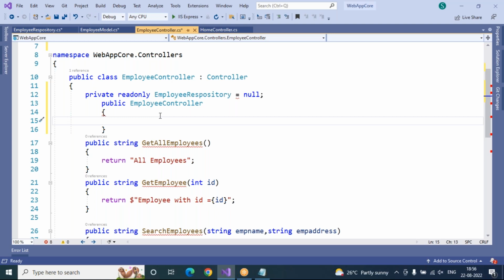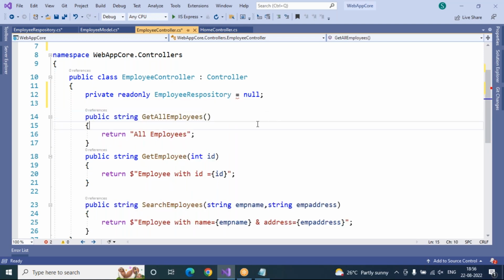Give me one second, sir. Something is wrong. In the EmployeeController.cs, I'm taking here private read-only employee repository equals to null, and I'm adding a constructor for this.